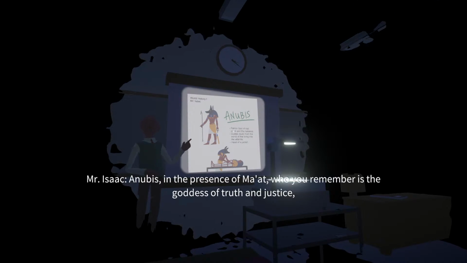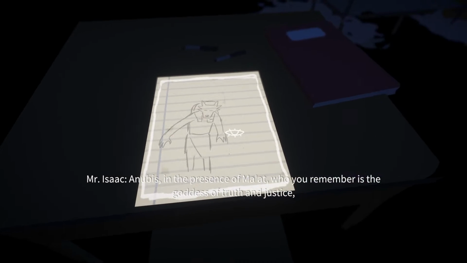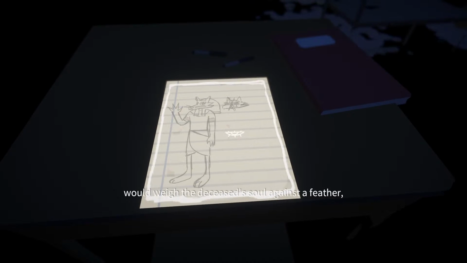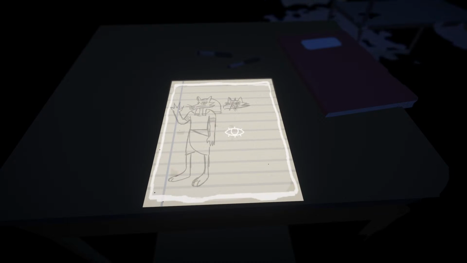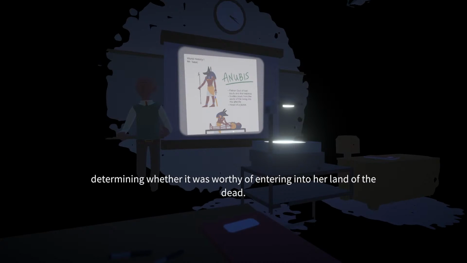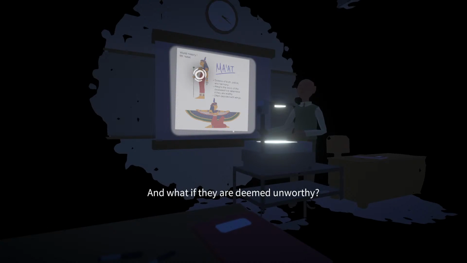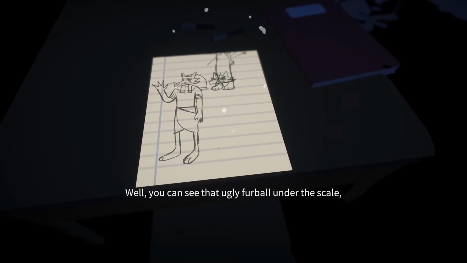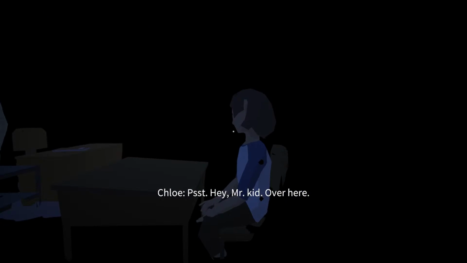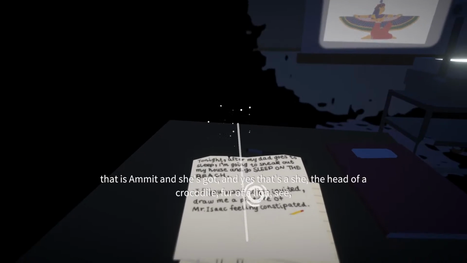Anubis, in the presence of Ma'at, who you remember is the goddess of truth and justice, would weigh the deceased soul against a feather, determining whether it was worthy of entering into her land of the dead. And what if they are deemed unworthy? Well, you can see that ugly fur ball under the scale? That's Ammit, and she's got... Look at it. And yes, that's a she.